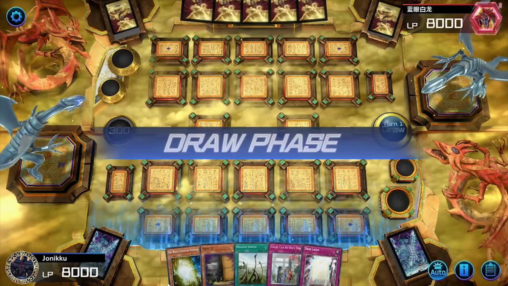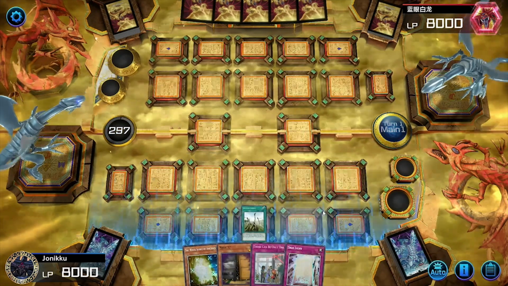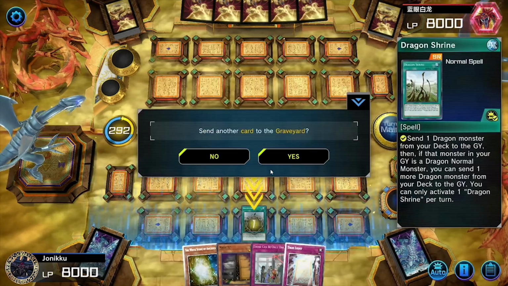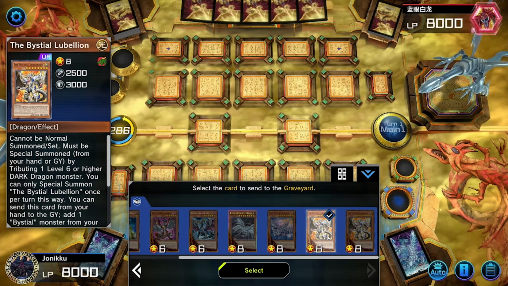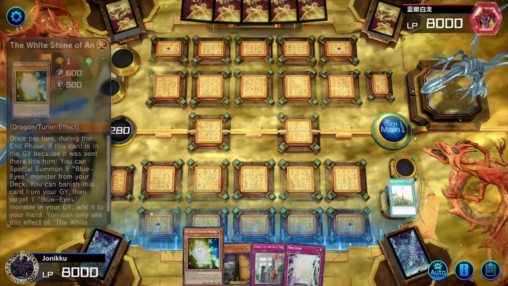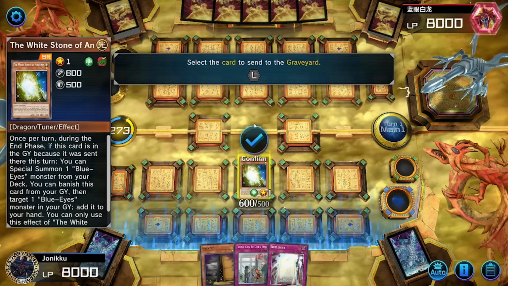Not bad. I mean, the White Stone of Ancients and Dragon Shrine are basically the same card, but at least I can send Blue-Eyes White Dragon as well. But then again, the other White Stone of Ancients would make me have Blue-Eyes White Dragon on the field. I mean, I guess it's okay. Could be better, to be honest, but it's okay. Nah, I'll just do the White Stone of Ancients. Alright. Summon the White Stone of Ancients. Link Summon. It's okay. Could have been better.